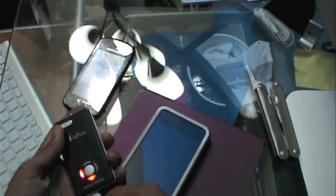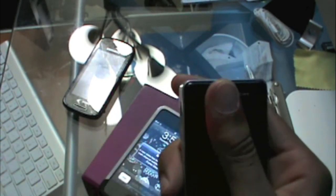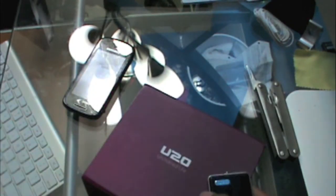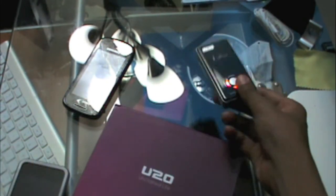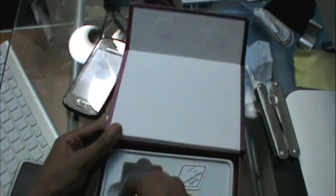I'm holding on to it, guys. Let's see if it comes off. Kind of wondering. Oh, you got a third one there. I guess, guys, I'm gonna look up how to turn this thing off. It kind of bugs me. I don't want this thing lighting up in my pants. Like, what the heck is lighting up your pants, dude? That's so not cool. The word for it, I didn't want to say out loud.